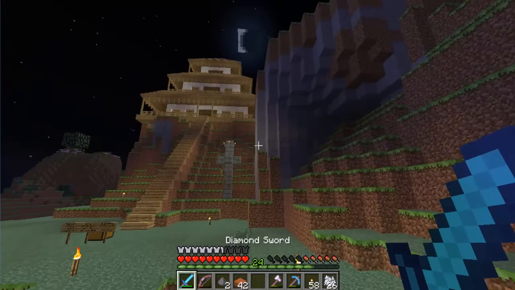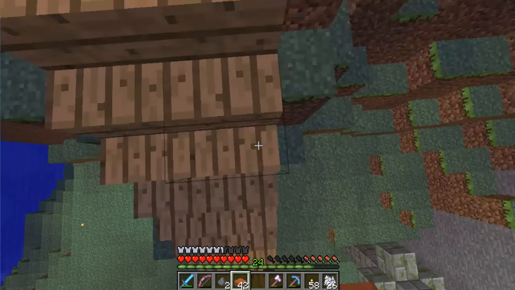And I want to change something about the staircase. I think I need to make it more integrated with the cliff. Try and bring the cliff out a bit.